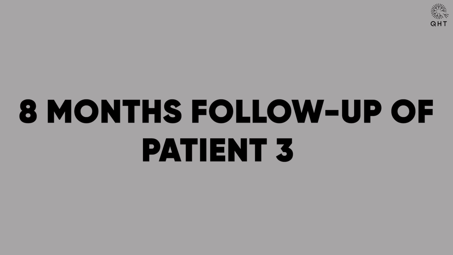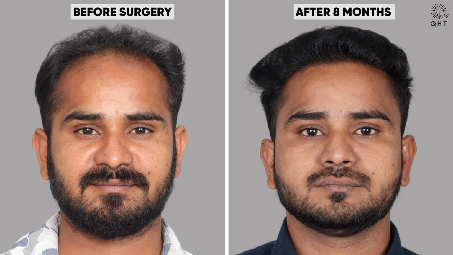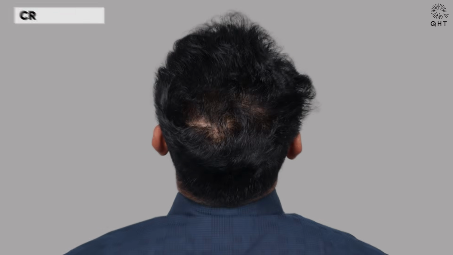Eight-month follow-up of patient 3. In just 8 months, patient 3's transformation speaks for itself. When you compare his initial and current pictures, the difference is truly striking. His look has completely changed, and along with it, his confidence has taken a whole new flight. The newly designed hairline blends seamlessly with his facial features, giving him a natural, youthful, and refreshed appearance. And remember, this is just 8 months. The full transformation is still in progress.